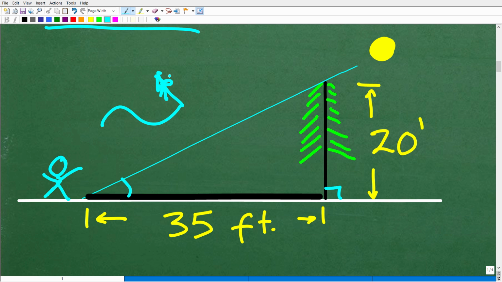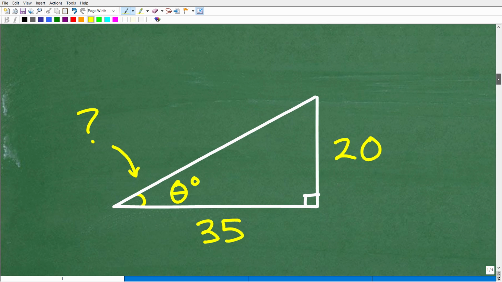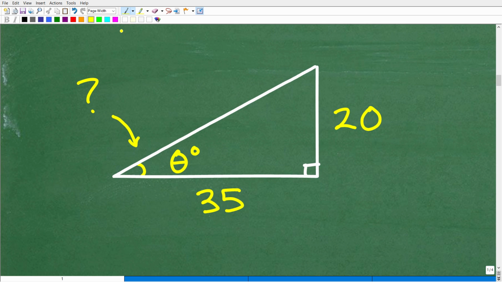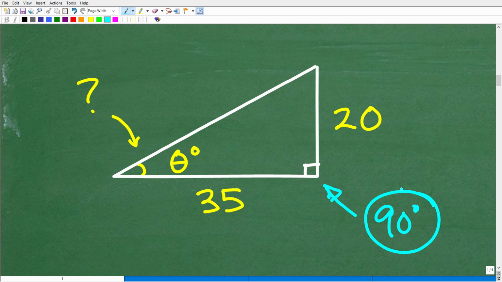Okay, so if you understand where I'm going here, then you'll be like, well, maybe instead of all this lovely artwork, we could just kind of distill this down and look at this triangle here, right, with all the information. And that's exactly what we're going to do. So we're going to distill this problem down to this problem. All right, so what we have here is a right triangle situation. This is very important. This is going to have a major impact on how we solve this problem because, again, this tree is perpendicular to the ground. So this is a 90-degree angle or a right triangle situation.